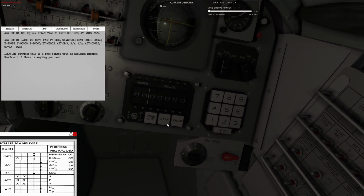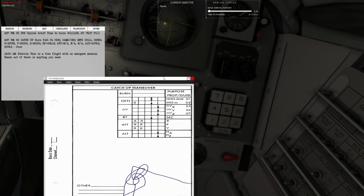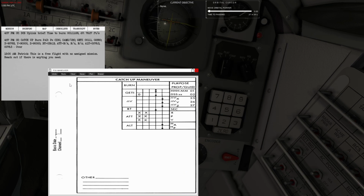So now if I go to the onboard computer display, what I call the multifunctional display, I forgot the name of this thing. It's the MDF or something. And hit 84. There we go. And it shows us in minutes and seconds. So 027, that's minutes and 38 seconds. So we got 27 minutes and 38 seconds before the burn. So that's kind of handy. So remember that 84. I wish that 84 was on this pad somewhere. And of course, if nothing else, you can kind of write it on the pad.